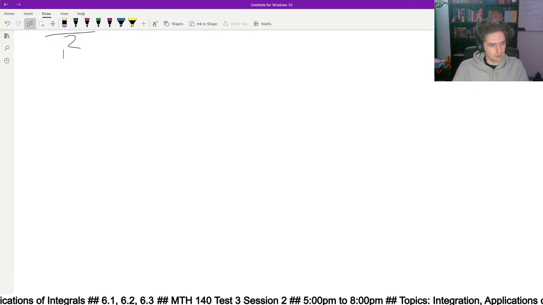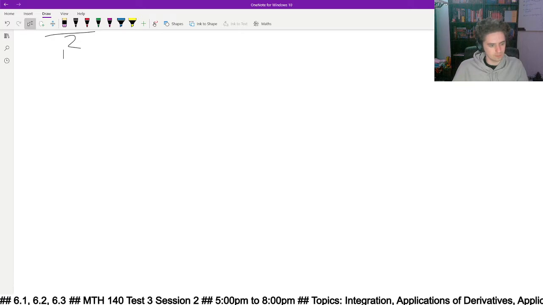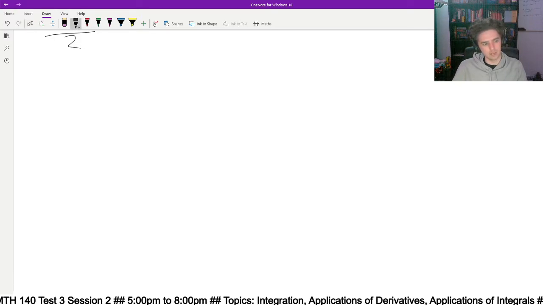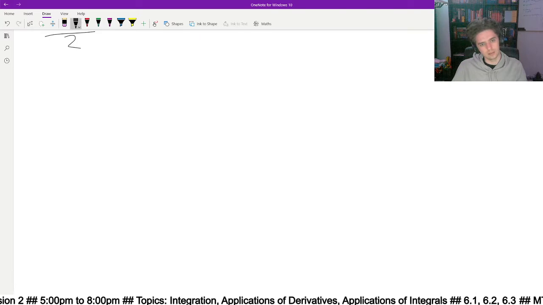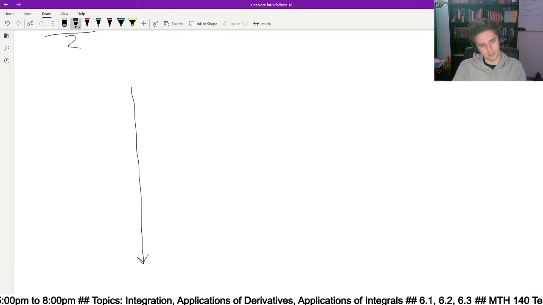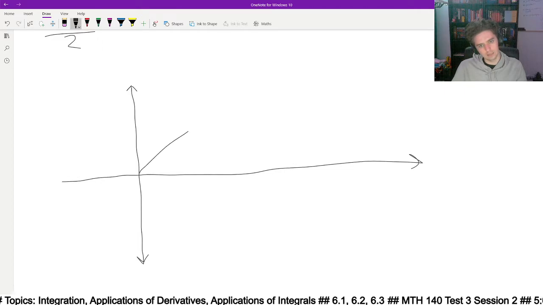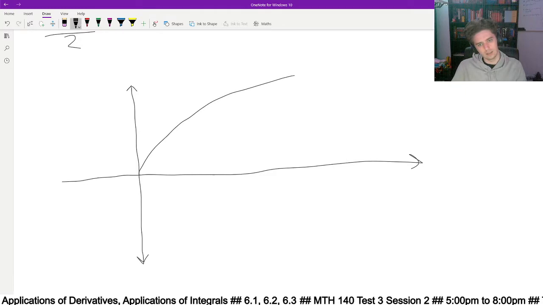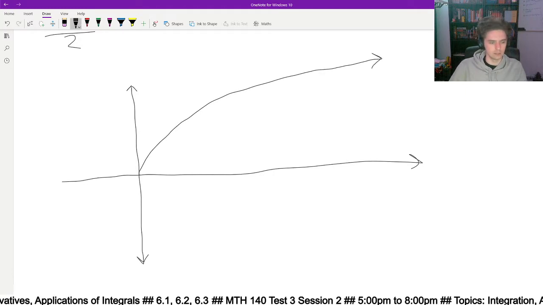There's, of course, also the washer method, right? So the washer method is if you have something like this, right? So if we're trying to, let's say, revolve, let's just stick with root x, because root x is just a nice one. So we're still trying to revolve root x to make a volume, a solid of revolution or whatever it's called.